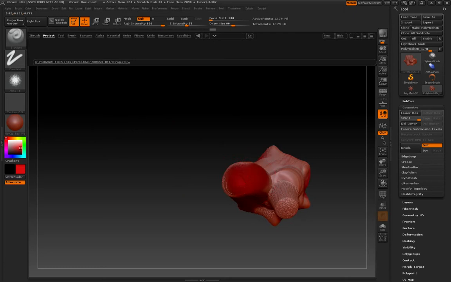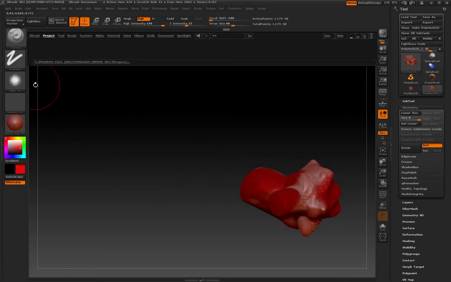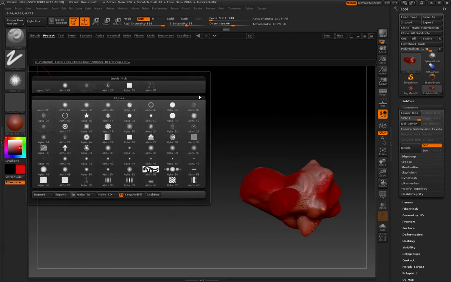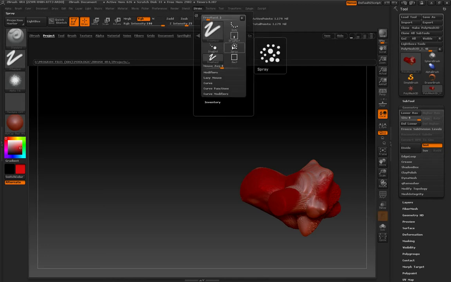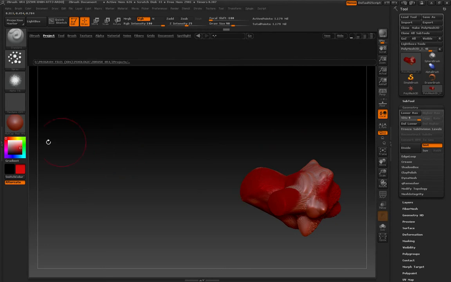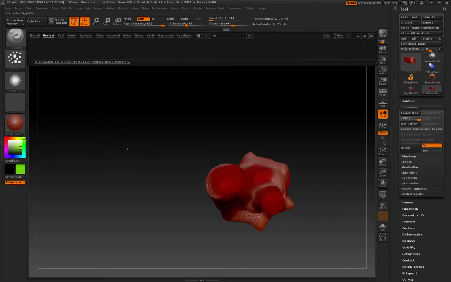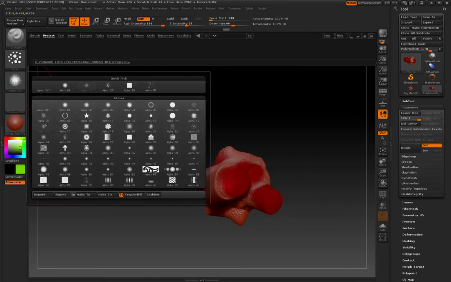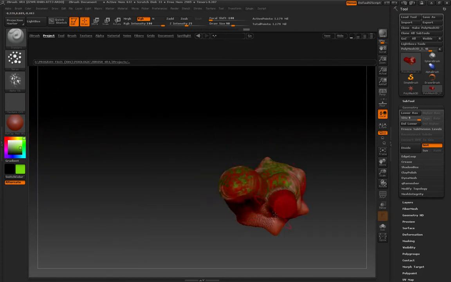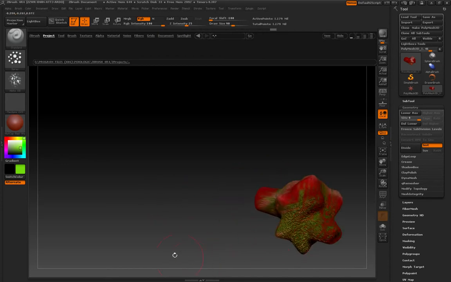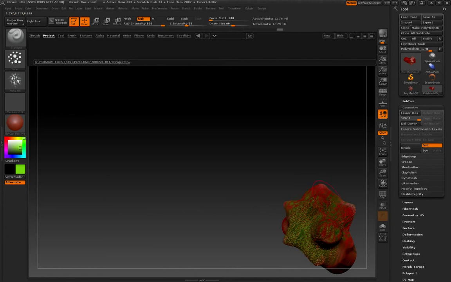So you've already got painting, and you can start off very basic, but then you can pair it up with something. For example, if you go up in here, you can change your stroke. So you might want to make it spray, and then you might want to make it bright green, just to make it obvious. Then put on something like that, and then you get this fleckled, is that a word? Look, which would be good for things such as skin, where you're trying to imitate subsurface scattering.